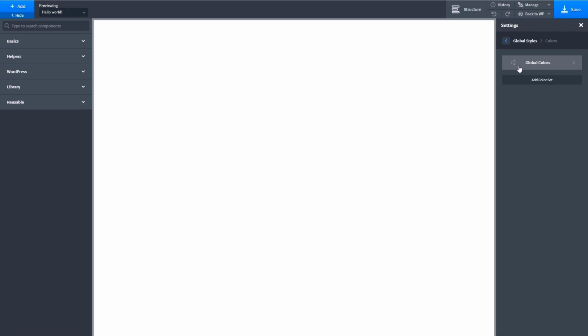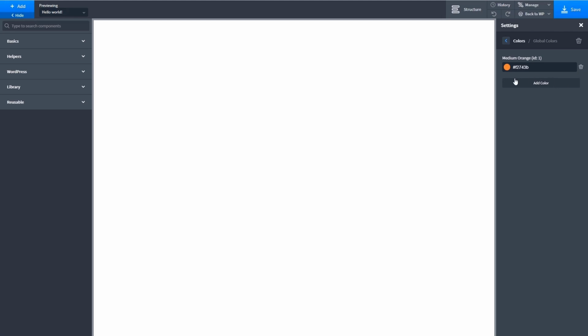You can go in here and you can create color sets, and there's a global set, and you add colors. So you have to have a color palette in mind. They don't give you one to start with, although if you import one of those design sets, you'll get one. So what I usually do is I get a starting color, and I'm going to choose an orange. So I'm going to start with an orange, paste in the hex code, and then you click add color and it's added. If you want to delete it, you click the trash can.